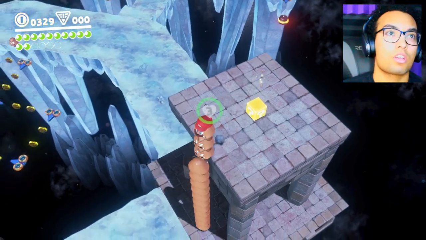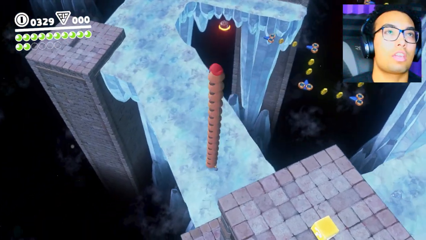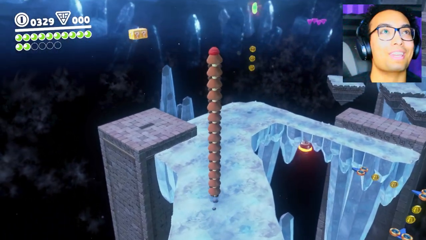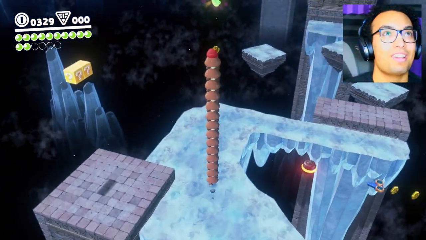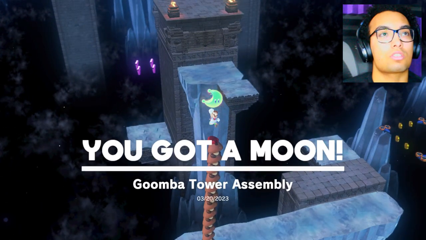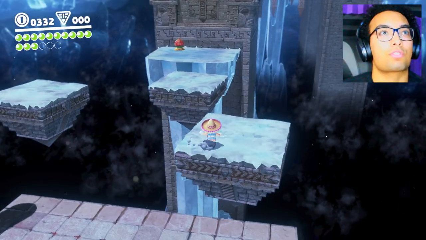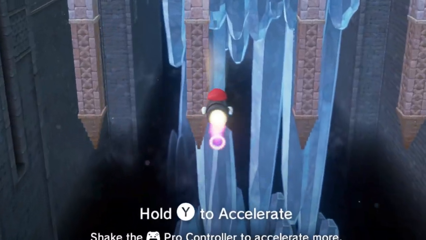Okay. Oh my gosh, okay, we got it. I took a hit, that's okay. Look how many Goombas there are, we're so tall. Okay, give me this moon, please. Let's go. Oh my gosh! I forgot it was ice, I totally forgot it was ice. Let's go this way.